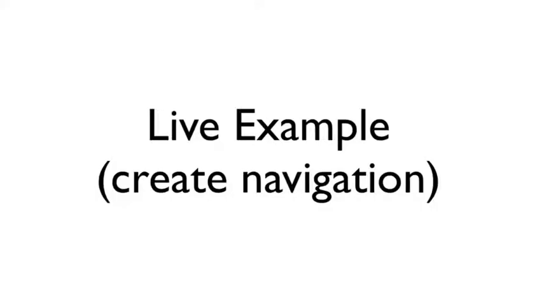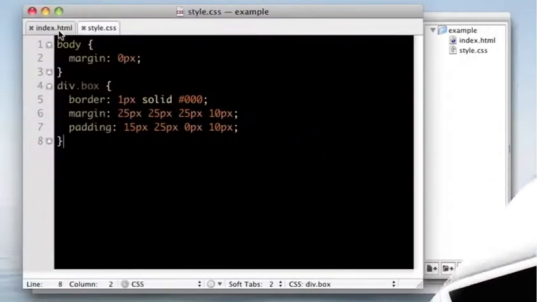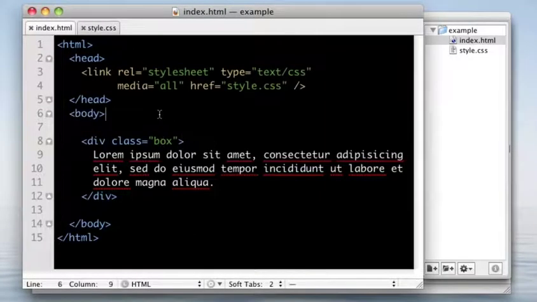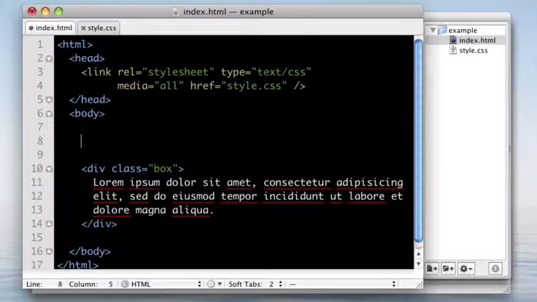And let's go ahead and create an example on how you might want to add a navigation to a site. All right, now we're back to our example that we had before, and we want to add a navigation to this.